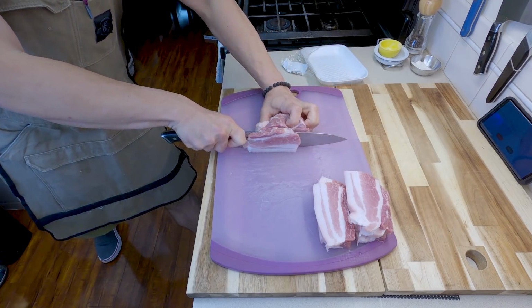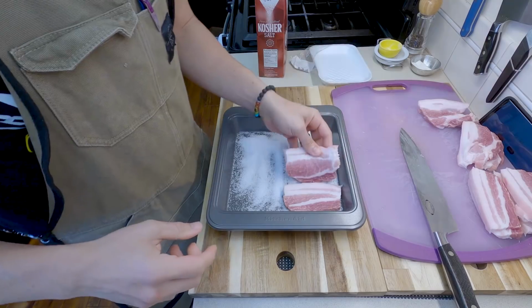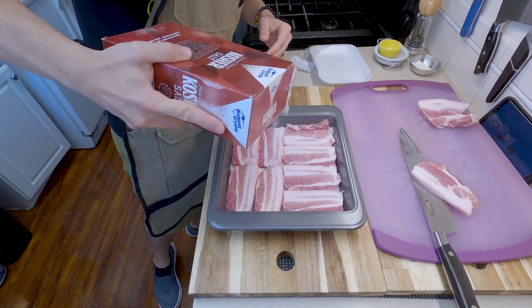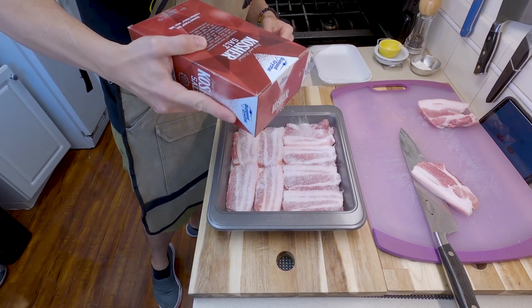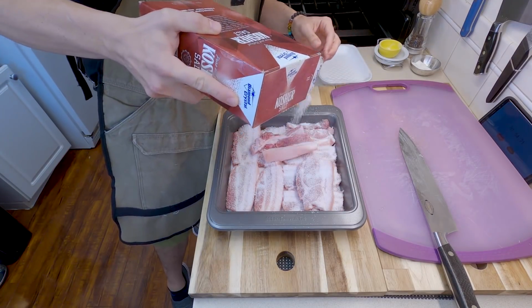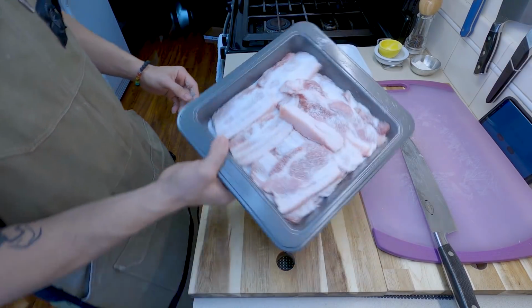Once you have all of your pork belly cut, go ahead and grab a pan and add a layer of salt on the bottom of it, then start layering your pork right on top of that, making sure that everything is fully covered with that first layer. Add a second layer of salt right on top of that pork. Go ahead and pack it in fairly well so that way it has some full coverage. Any extra pieces can be placed right on top, and make sure those are seasoned as well. We're gonna let this sit out at room temperature for about an hour until we're ready to deal with it.